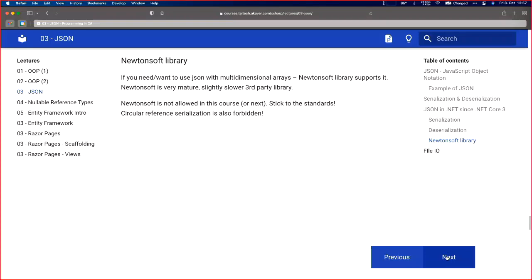It writes out a jagged array, but hides it from you. Newtonsoft is now considered obsolete, or it's third party, so we don't allow using it in this or the next course, so we stick to the standards. So don't try to fake that you can serialize multi-dimensional arrays, or you need to do it yourself manually.